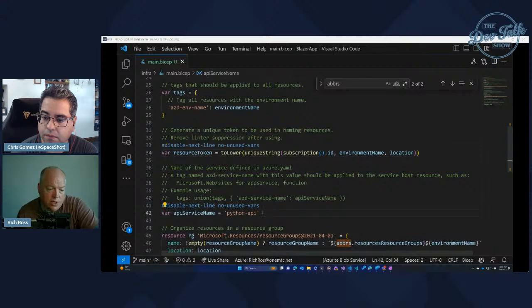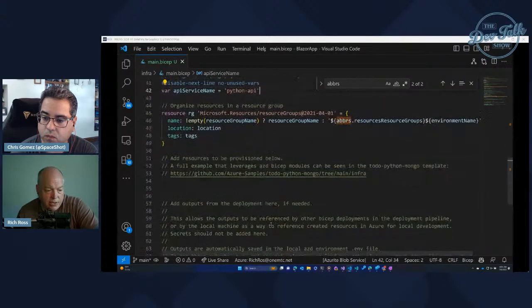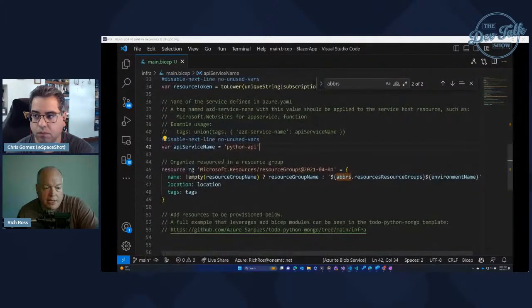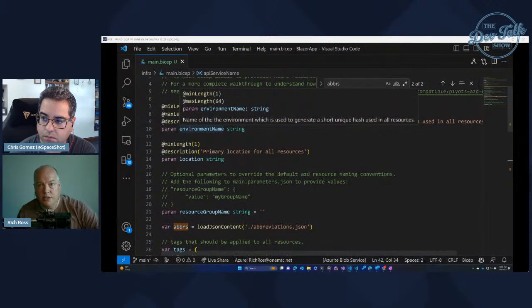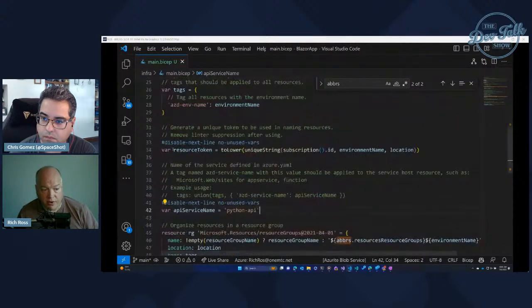So basically, even though there's not an app service being created as we go through and look at this, it does have a value here that supplies an app service name for an app service to be created later, essentially. So we may reuse that. The difference is that the parameter is something that can be passed into the bicep file, whereas the variable is something that gets set inside of that bicep file. And it might be based on things that were passed in, like environment name and location.